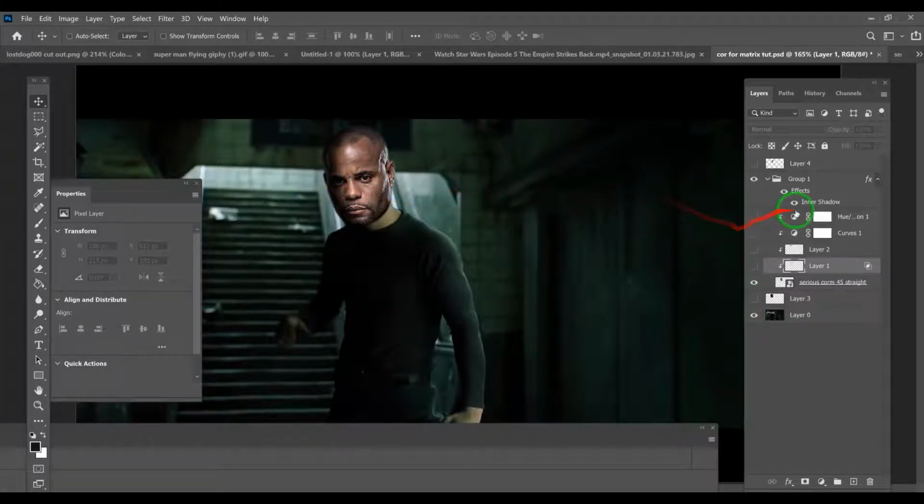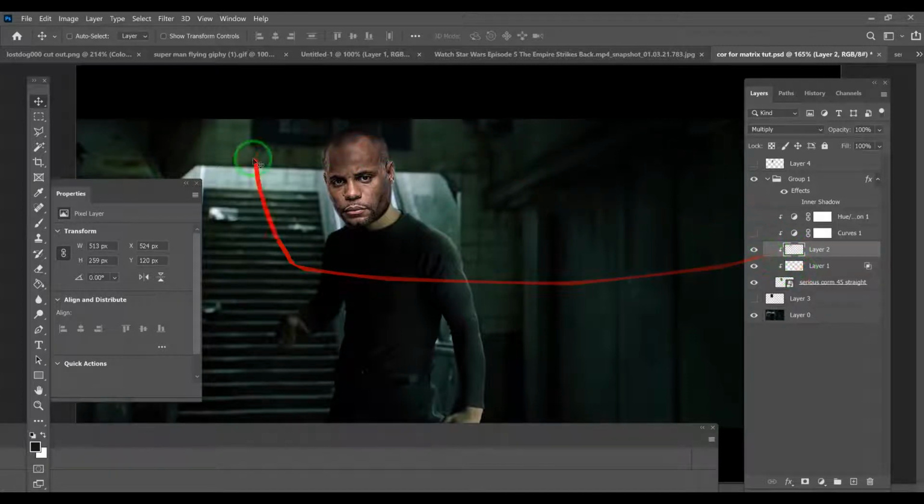Let me turn this inner shadow off first of all. As you can see, there's a lot of extreme highlights, specular highlights and things. I didn't like that, so I cloned them out and put some lighting. This is just brushing. I normally don't brush like this. I did this all super fast in like 2 minutes.